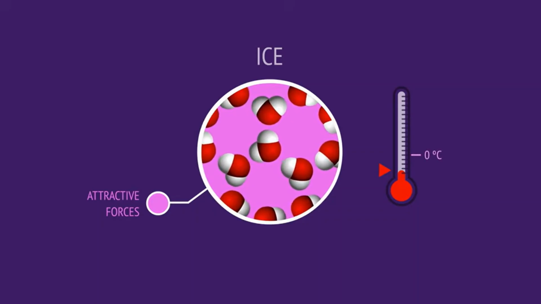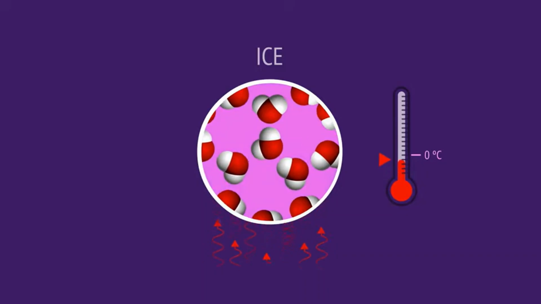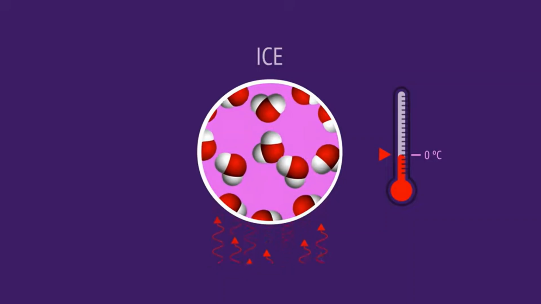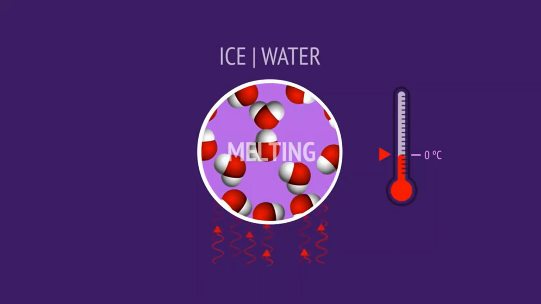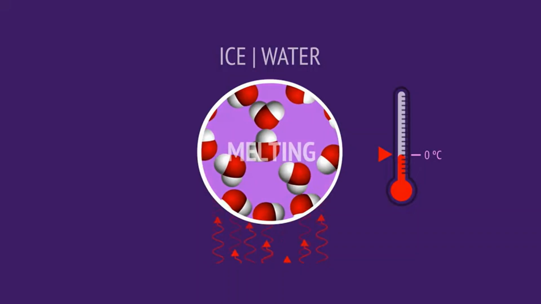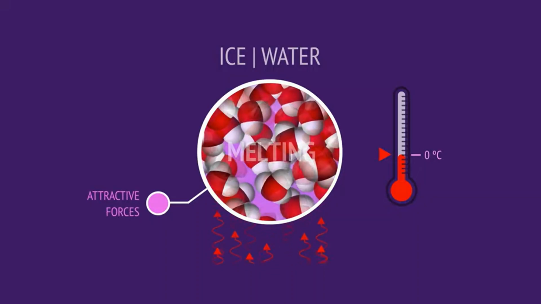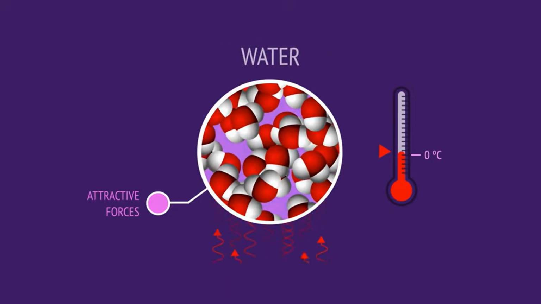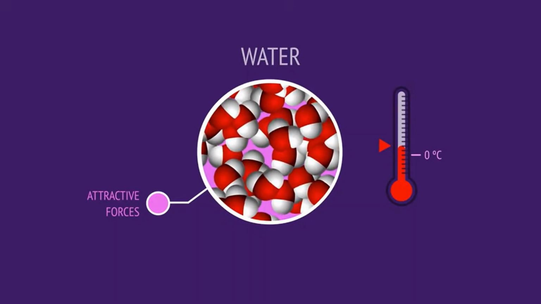With the temperature below 0 degrees Celsius, the molecules don't have enough energy to break free from the hydrogen bonds. As heat is absorbed, they vibrate more quickly, gaining kinetic energy, and so the temperature increases. At 0 degrees Celsius, the ice melts as the molecules have enough energy to break free from the solid structure and enter the liquid state. During melting, the temperature remains constant because the heat is used to overcome the hydrogen bonds instead of speeding up the molecules. In the liquid state, the hydrogen bonds are being formed and broken as molecules slide past each other.